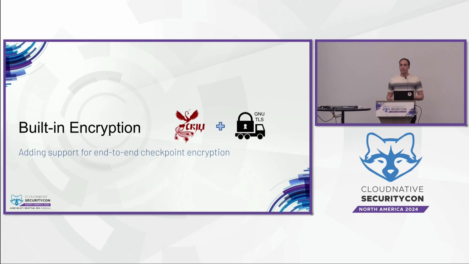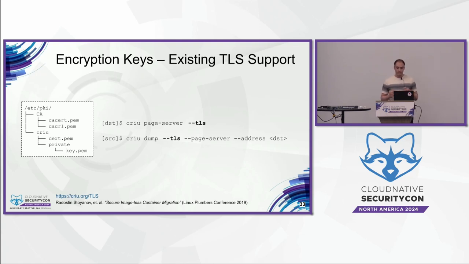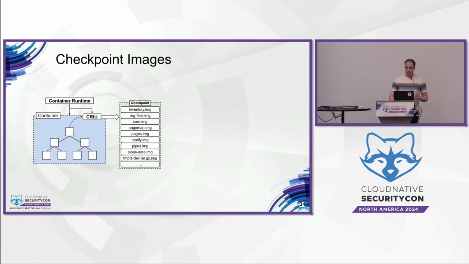To solve these problems, we are proposing a built-in encryption mechanism in CRIU. We are modifying the checkpointing engine to encrypt the data as it is being checkpointed. This builds on the existing support for TLS, which is used with a component called PageServer. PageServer is used for live-migrating memory pages from one node to another, and it uses the GNU TLS library. We are using the same public key infrastructure for TLS and using the cryptographic primitives from the GNU TLS library to add functionality that encrypts all images that the checkpointing engine CRIU creates.